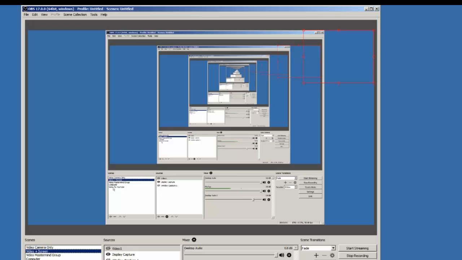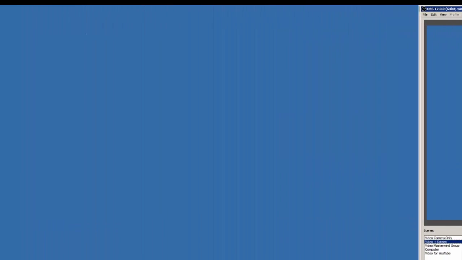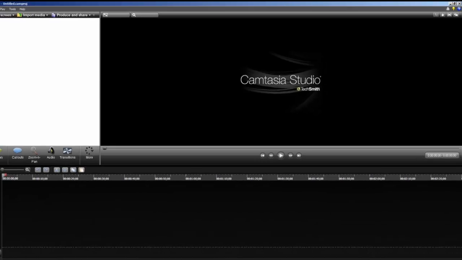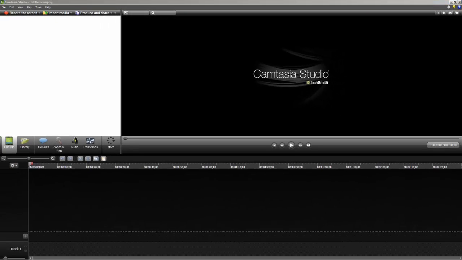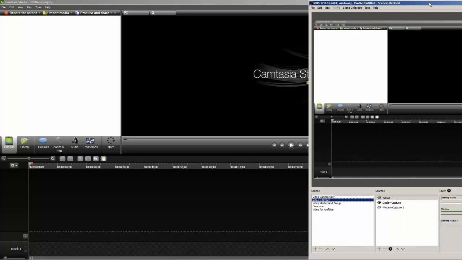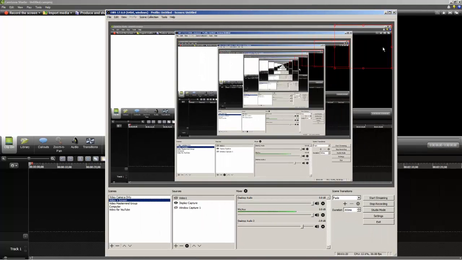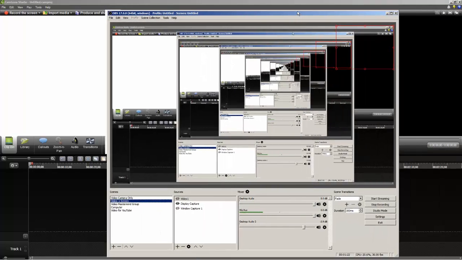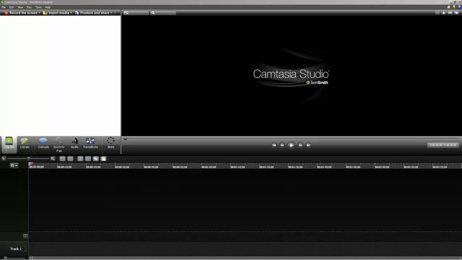So what I'm going to do is keep it on video screen only, and I'm going to move this over to the other screen and open up Camtasia. Okay, so now you're seeing the Camtasia screen. Now I'm seeing that same screen in my OBS, so you're just seeing Camtasia. That's what I would be working on. But see what I'm working on? Okay, it gets a little bit more confusing. It really isn't confusing. It's just that having the picture in the picture in the picture kind of confuses you.